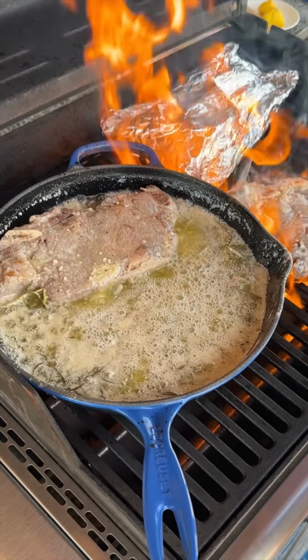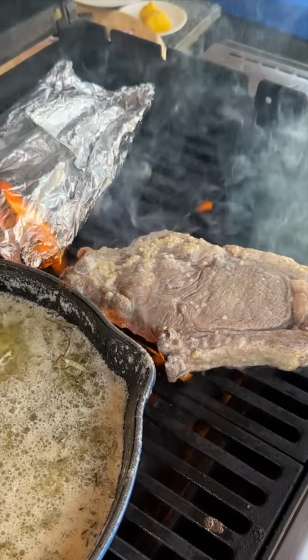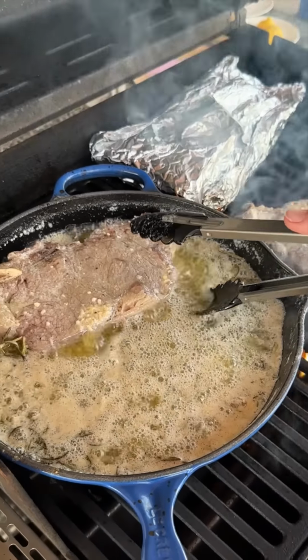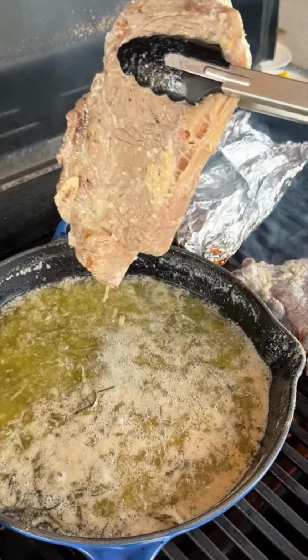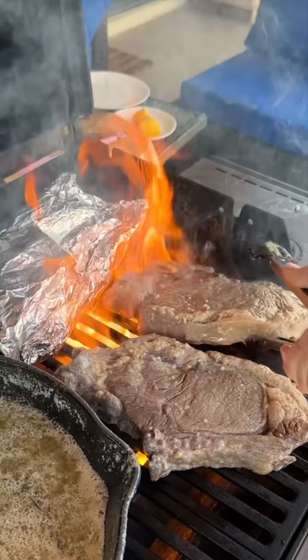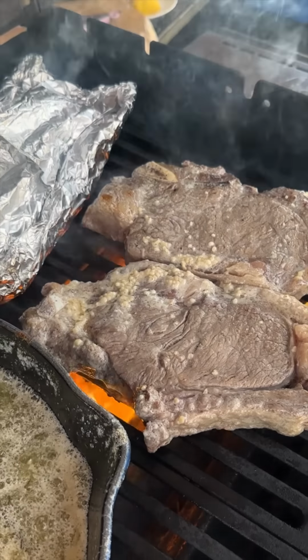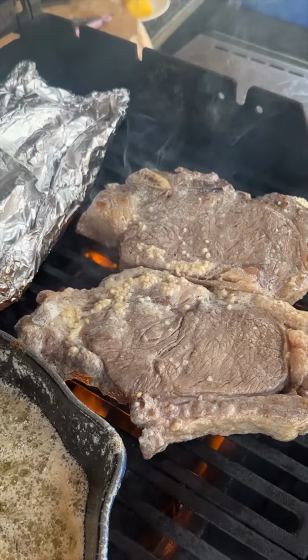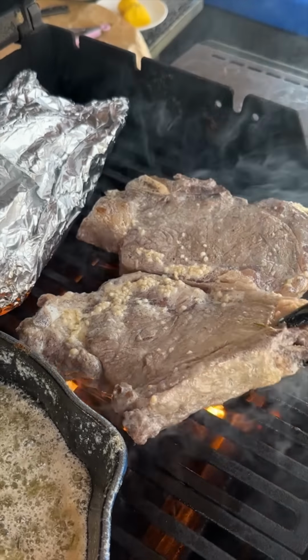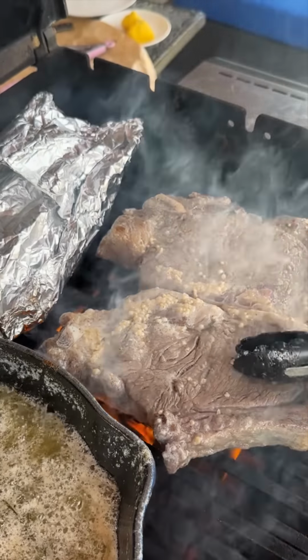Here we go. Look at those flames. That's gonna be searing so good. Let's get the twin off here now. Perfect. We got a little rosemary stuck on this one, but that is okay. There we go. Oh man, that looks good. They smell amazing. That rosemary, all that garlic, that just smells good. Look at these lines. We're already getting these beautiful grill lines on here.